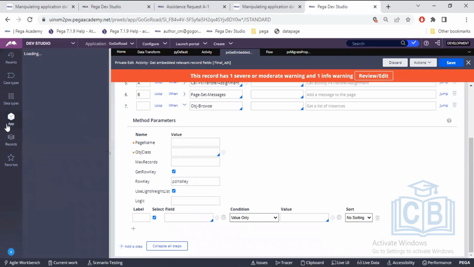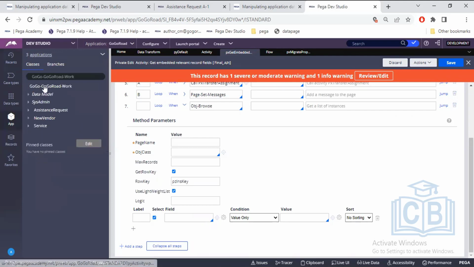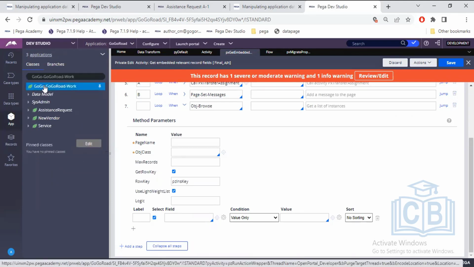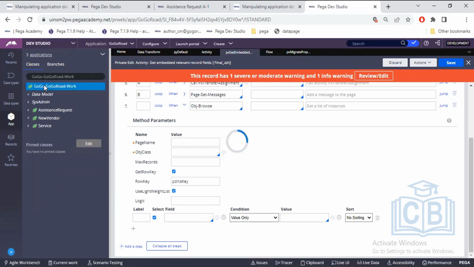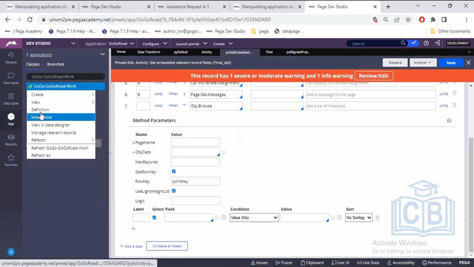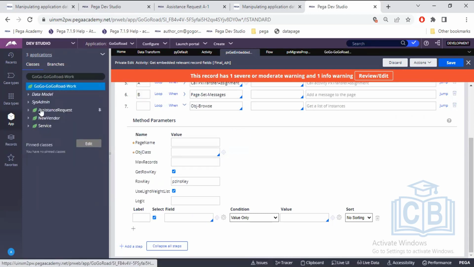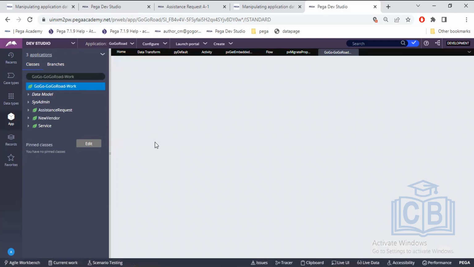If I open a class, you click on App Explorer, you right click here on the class, and open the definition of the class. Now, if you see below, you will have a test connection. Every concrete class, if you see, it is still loading.